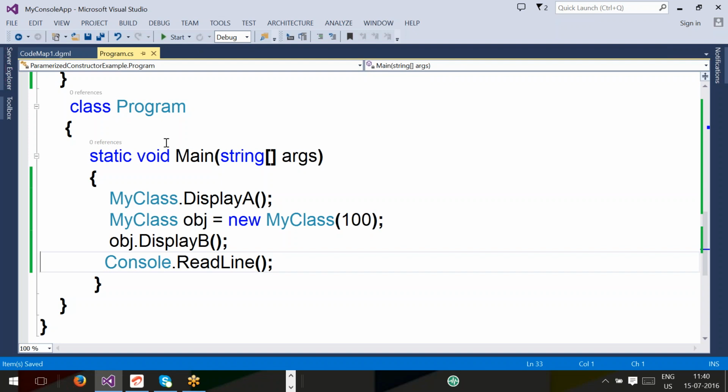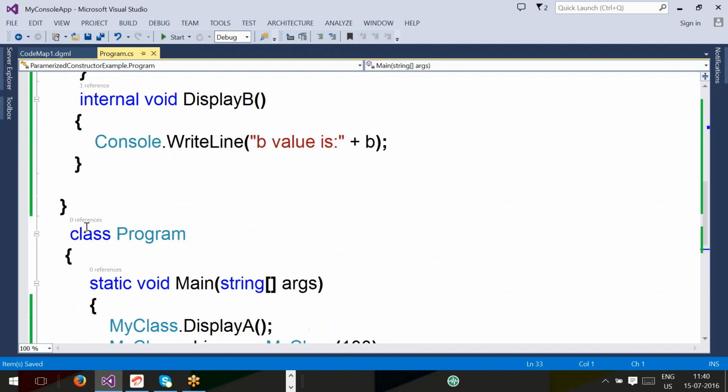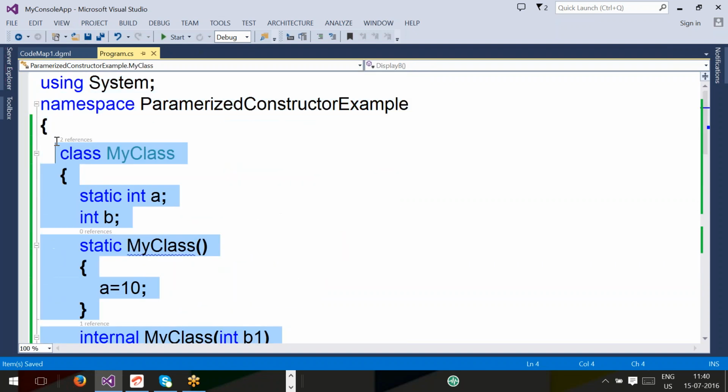Now you can see exactly how this application is executing and how the memory is allocated. So you do one thing. I'm passing this MyClass code to you. Keep it in your project in your system, because when we are doing memory allocation it helps you. Did you receive the code, all of you?